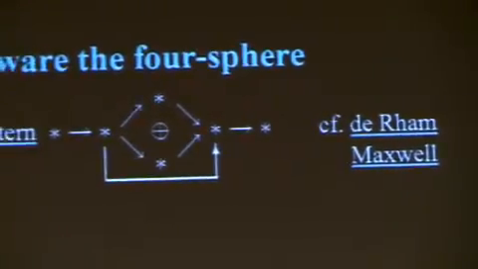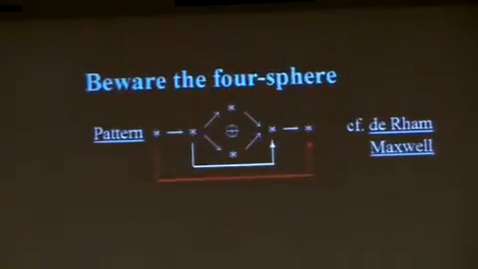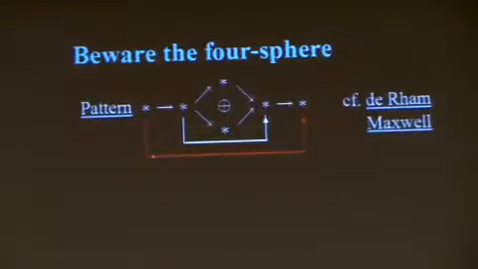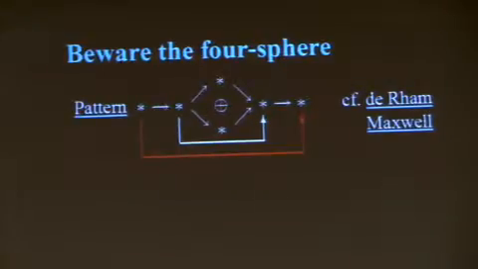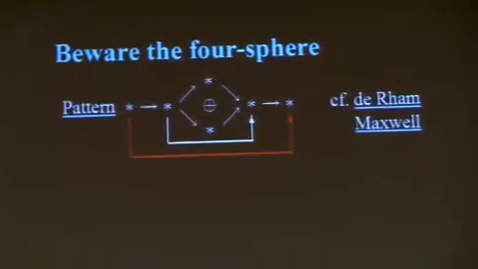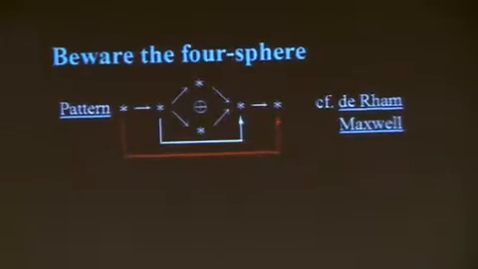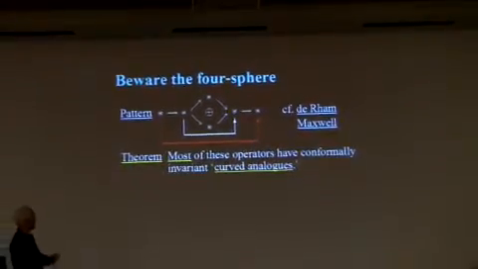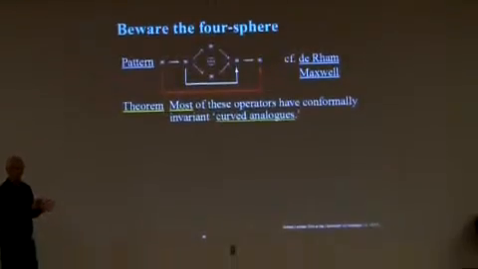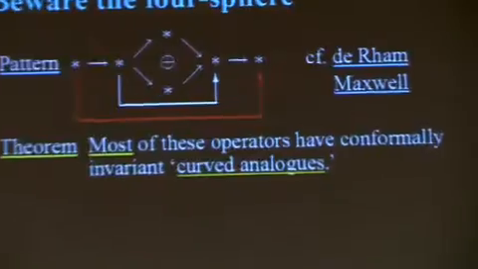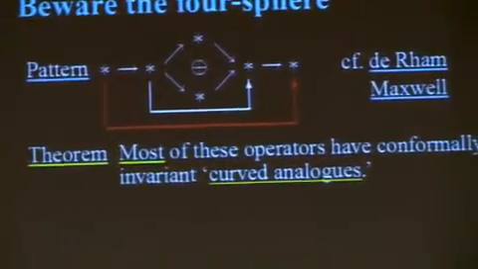But then really surprisingly, there's this operator which goes from here to here, which doesn't commute with this pattern at all. Right? But this thing here, in the Dirac case, would be the square of the Laplacian plus lower order terms. And that red one there is non-standard. In even dimensions, things go wrong. Big difference between even and odd. In even dimensions, most of these operators have conformally invariant curved analogues, but some do not.